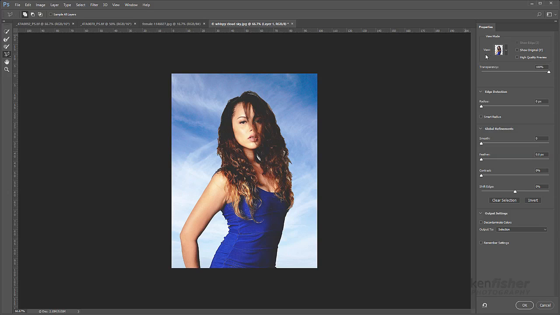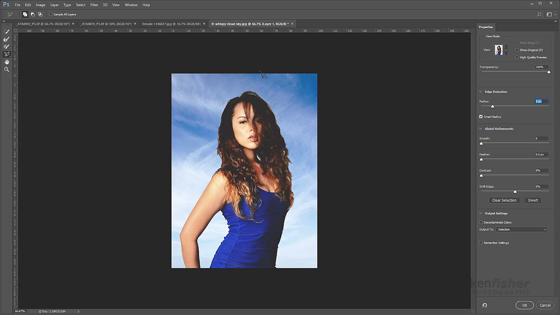Okay, now we've got some view modes. The default one is onion skin. And on this one, what you can actually do is reduce the transparency. So if there's any areas that you think you might have missed, you can have a quick look and then put it back up again. Now, edge detection. There's been a little bit of a tweak done on this one. It used to always, when you switched on smart radius, it used to shoot the radius up to a default value. Well, it doesn't do that anymore. If you switch on smart radius, you can actually set the radius that you want.